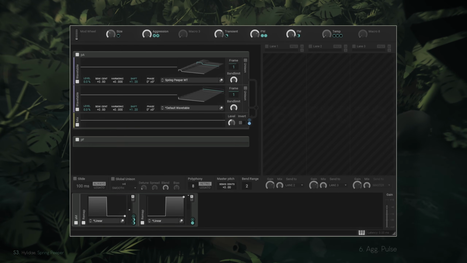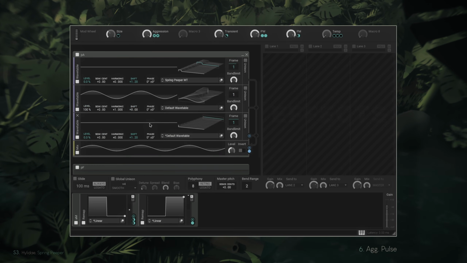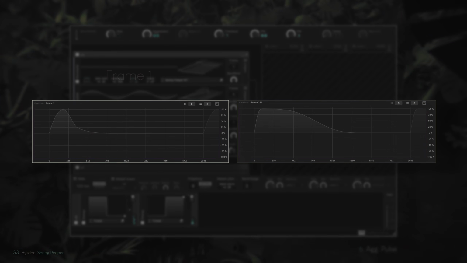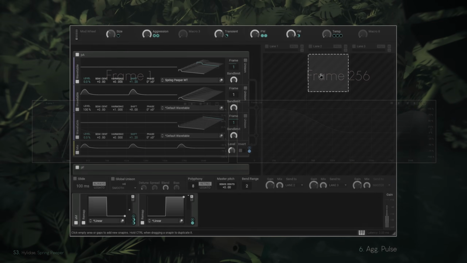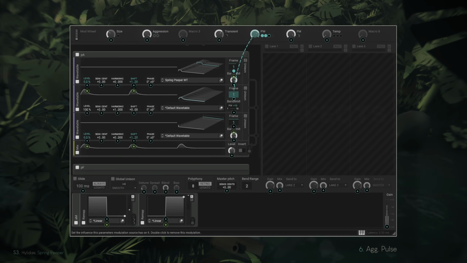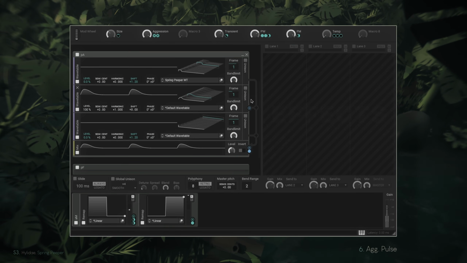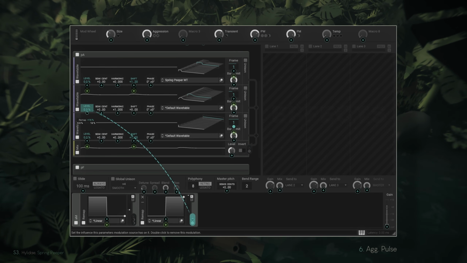Let's start by making the trill's pulse amplitude shape. We can do this by making a new wavetable inside of our pulse amplitude group. Here are the waveforms I've made for frame 1 and frame 256. We can then map the pulse width macro to the wavetable frame value. However, I recommend not modulating it fully, since we will also want the pulse width to change over time. Let's set the level of the wavetable to 0% and modulate the level by 130% using the trill remap.